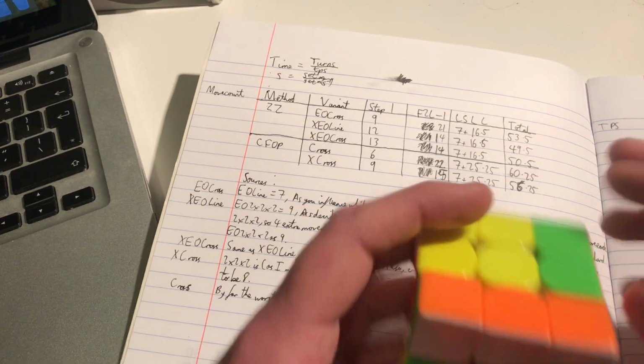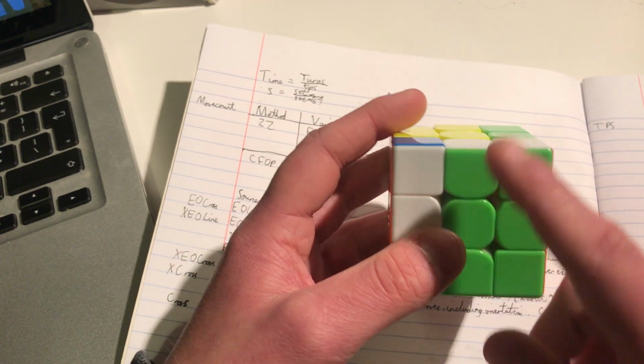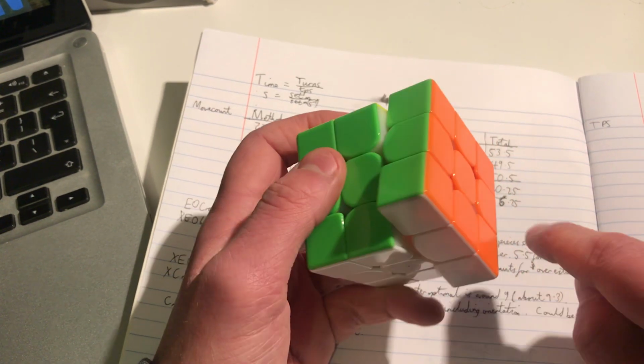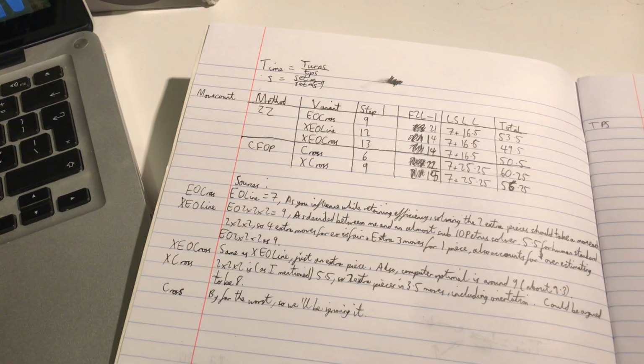So let's say you've got this situation here. I could either do F' to orient the 4 edges on front, or I can do F, which will influence them. So it's basically just the directions of your F and B moves which will save you the most moves. But for an EO line of 7, 2 moves for 2 pieces is probably realistic. Well, it's very realistic.